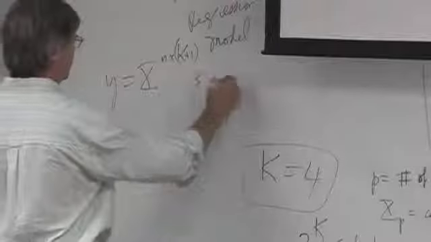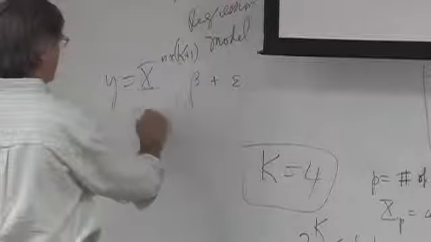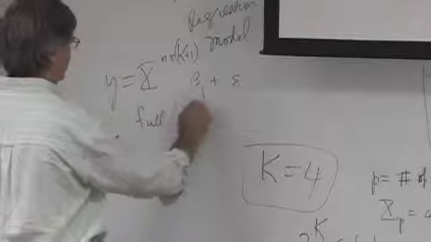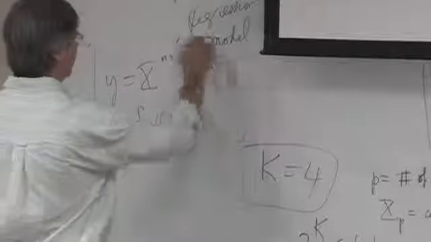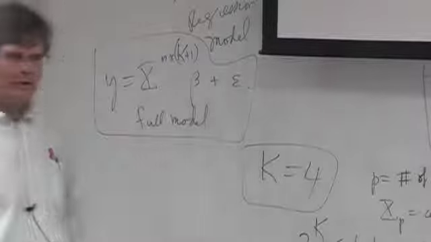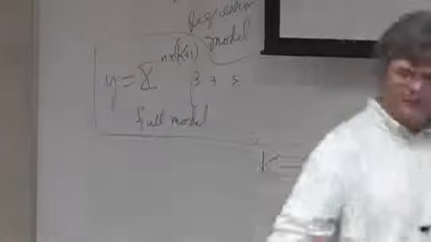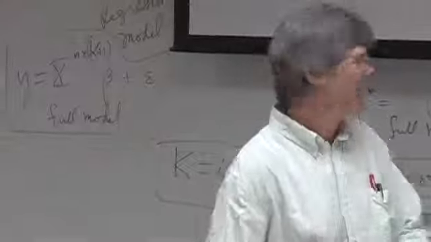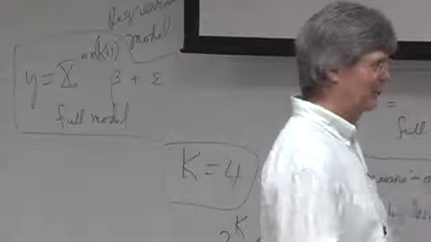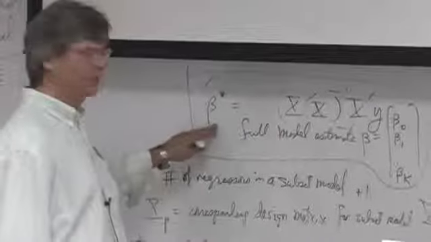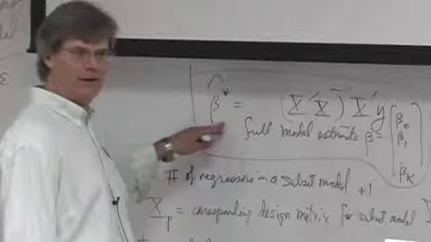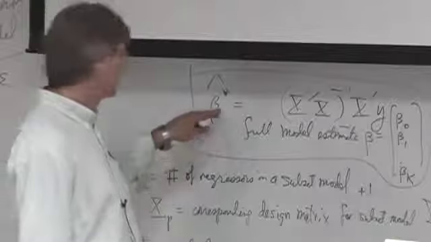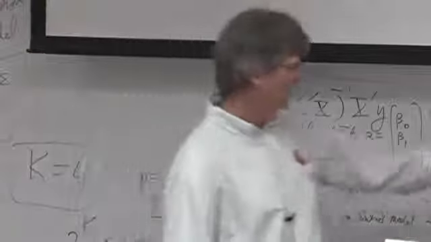Beta plus epsilon is the full model, and we assume that holds. That you've put enough regressors in that it's actually valid, and you might as well assume equal variance sigma squared. Normality we'll get to. What's happening is that we already know the beta star is unbiased for beta. That we already had in the earlier chapter. That's unbiased. What about this one?